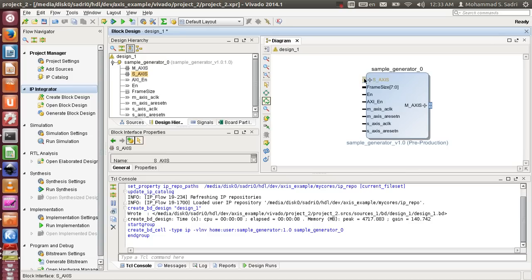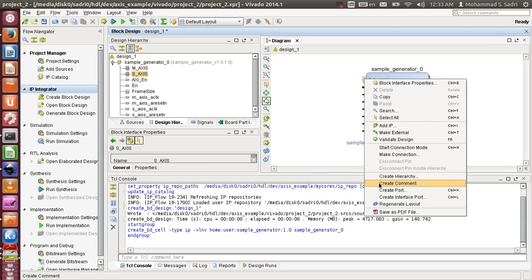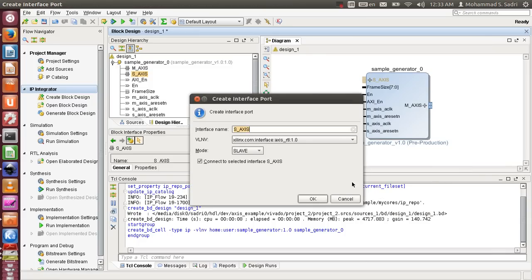So here I come on my AXI slave port and I say create interface port, and it is an AXI. It's called SXIS, the interface, and it's an AXI Stream port, and it's slave, and I just press OK.